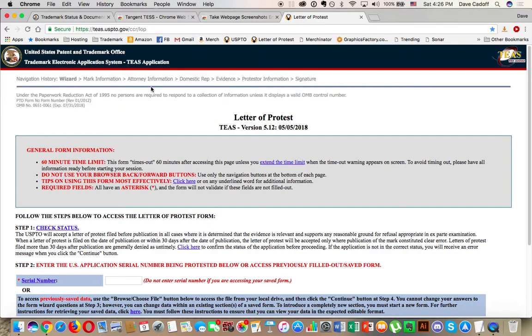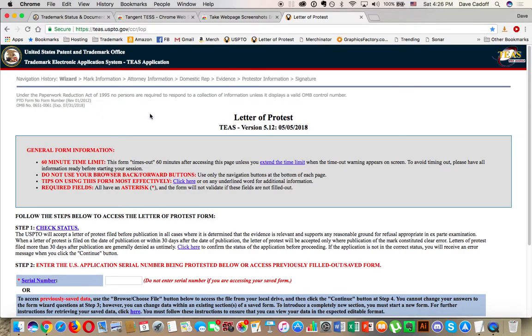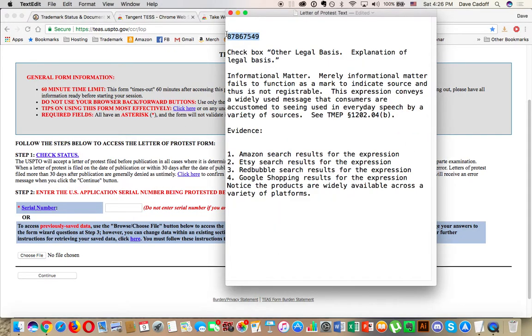What I'm going to do is the information that I'm going to use to cut and paste into this letter of protest, I'm going to put that in a file in the file section of the Merch Watchdogs group. And I'll also make sure that I put the link to the letter of protest page. It's not straightforward in how to find that. I kept losing the URL until I put it in a bookmark. So this is it. Let's go file a letter of protest. The first thing we want to do is put in the serial number. Well, guess what? I have the serial number right here.